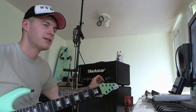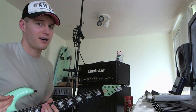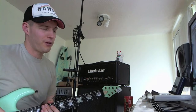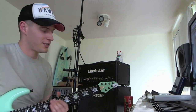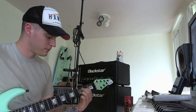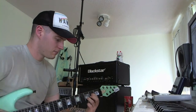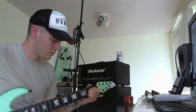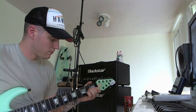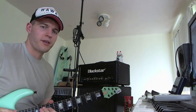I find that to be the best kind of balance, at least with my strings. I've had these same strings on for about 7 months, playing pretty frequently, but they're Elixirs, so they still sound really, really good. So that's the clean channel.